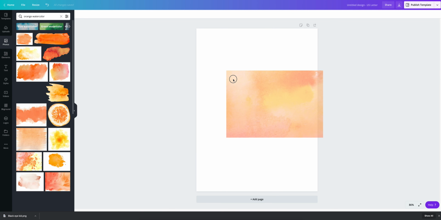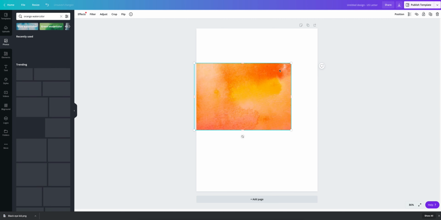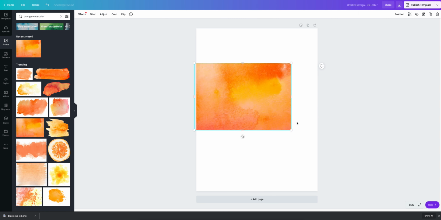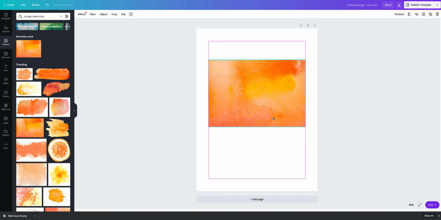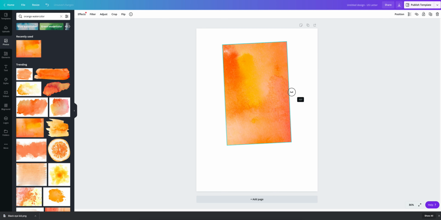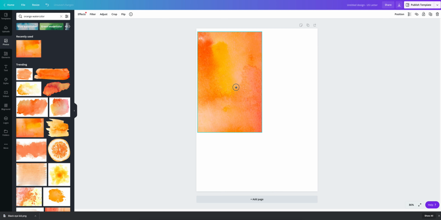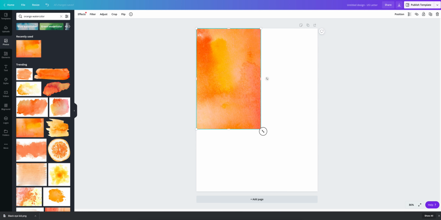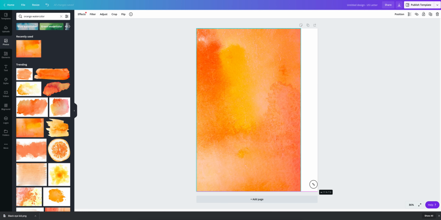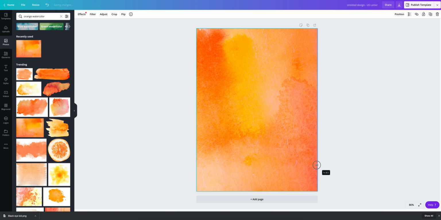So I'm going to grab this and rotate it so it can be the same orientation as my artboard. And I'm just going to drag this, and there we go.